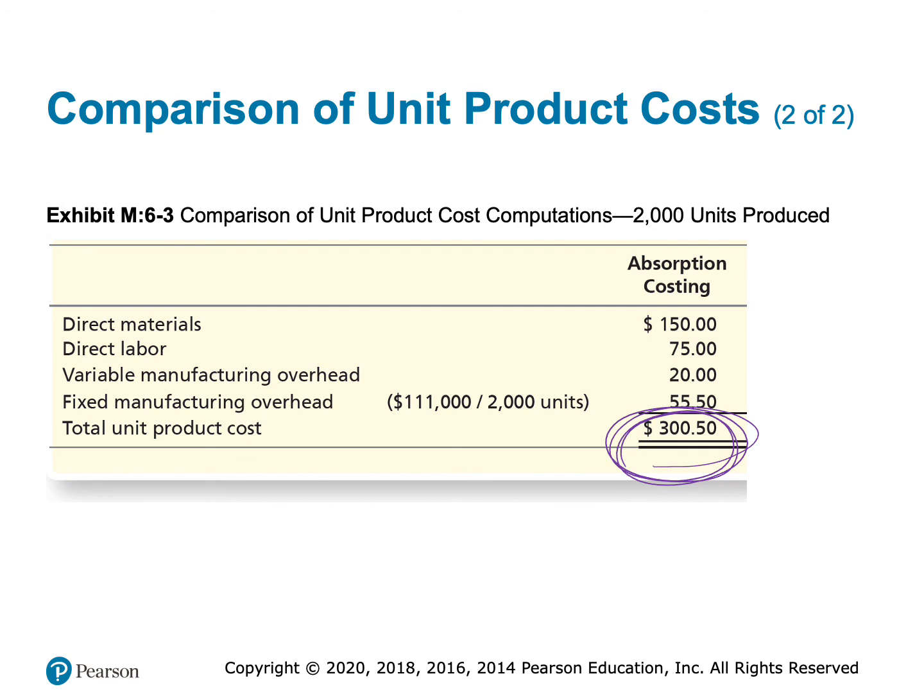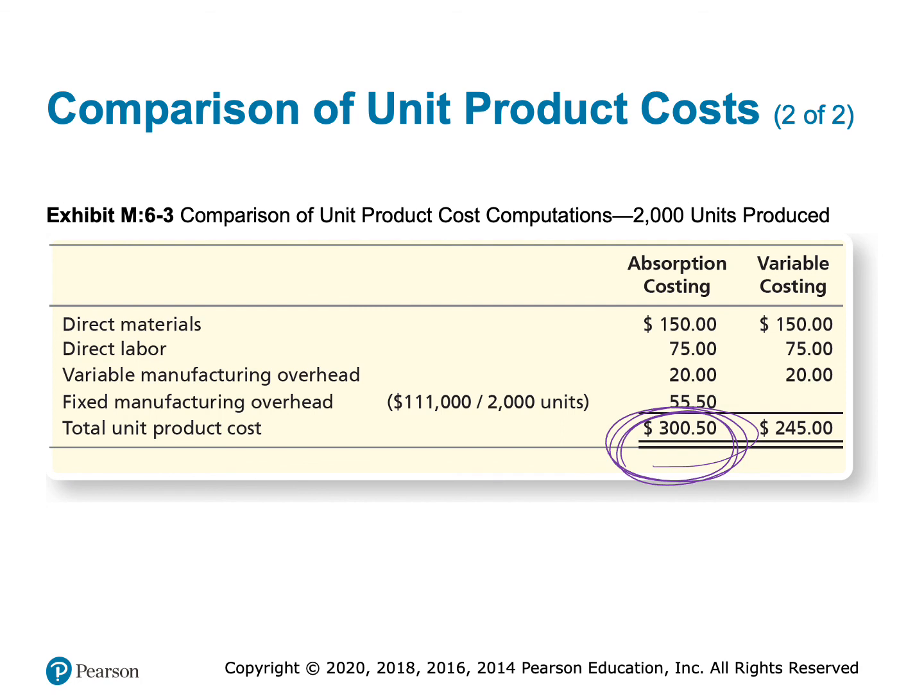But let's pretend that we had a customer come to us and say, we want you to make us 50 tablets just for our company, and we're maybe going to put our own logo on them or something. It's a special deal. We'll talk about that scenario more in the next video. When we're trying to decide, we don't need to include that $55 of fixed overhead because that's not relevant to the decision. That's not going to go up. So in that case, we would use the variable costing, which is just the materials, labor, and the variable overhead. Our cost that we're considering for this one-time decision is the $245, not the $300.